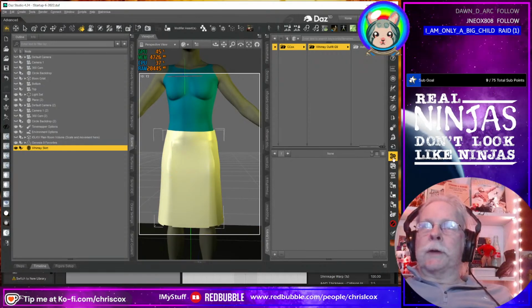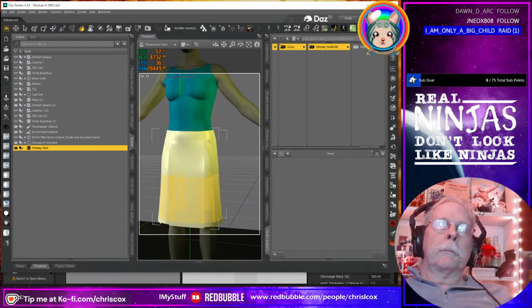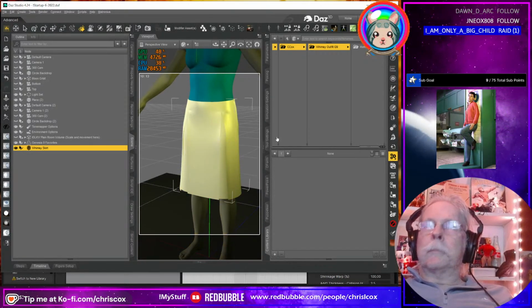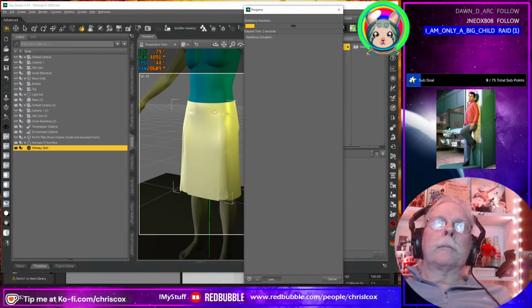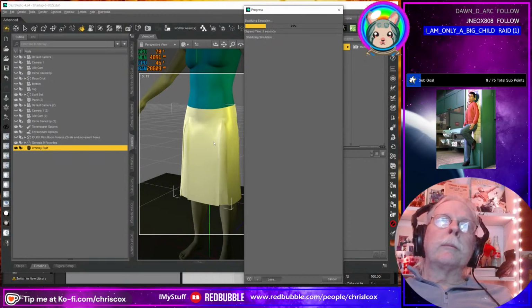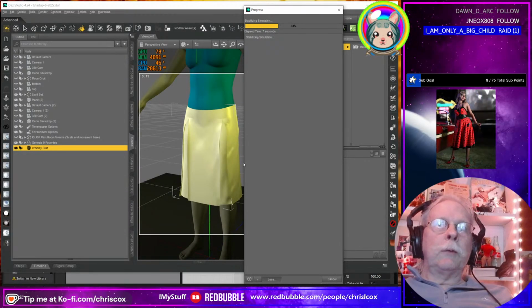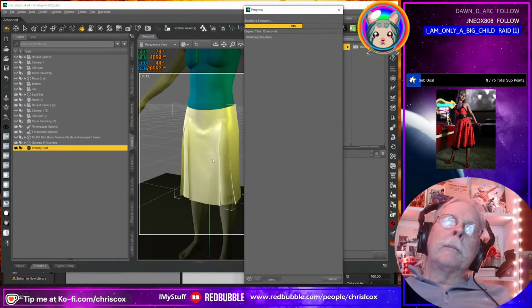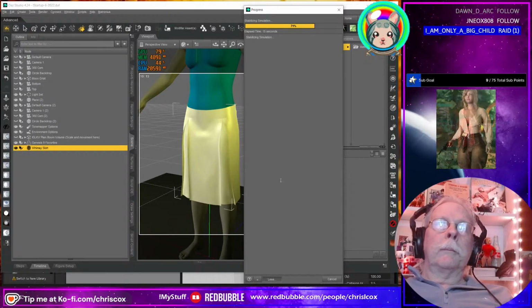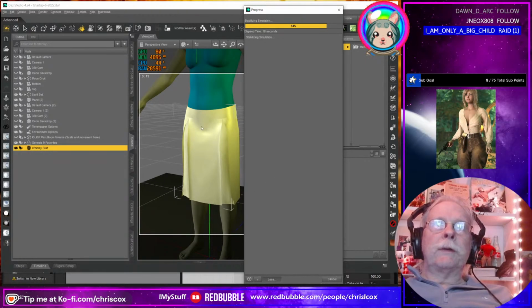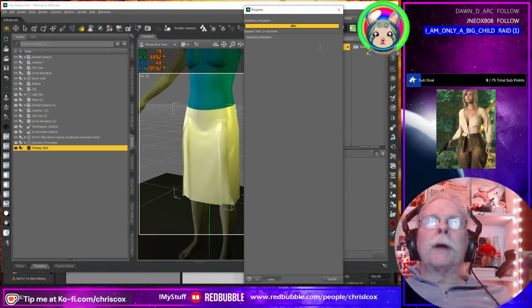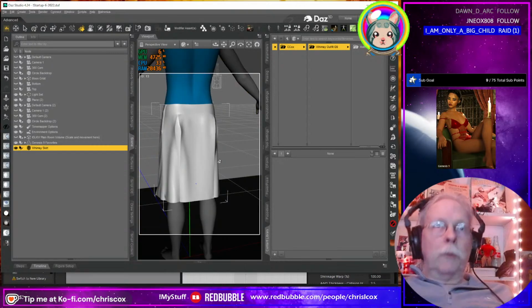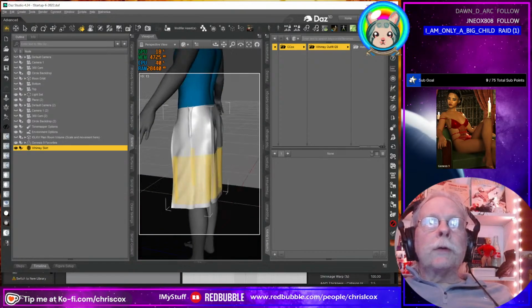I'm going to do a quick test here. We're going to put D-force on that, and then we're just going to sim it and see how that goes. It should just start sliding down the hip. Ideally, we shouldn't see parts fall off. We'll spin it around and see if we got any weird splits in here. But I think we're good. I think that's going to do the trick for now.